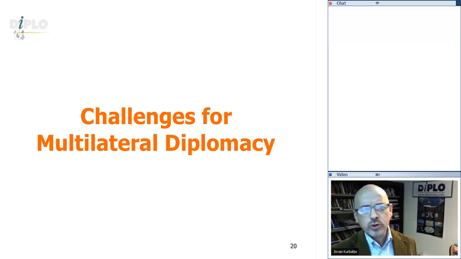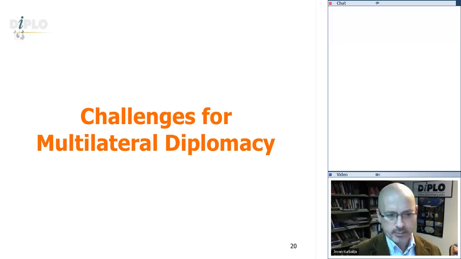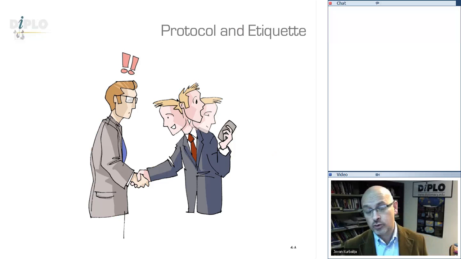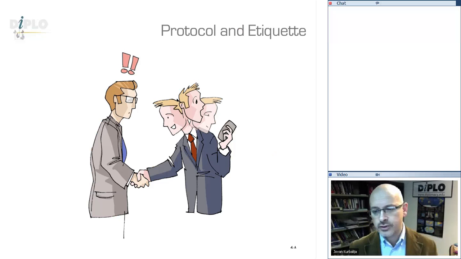What are the challenges for multilateral diplomacy posed by the introduction of these tools and techniques? The first challenge is related to protocol and etiquette. There are new ways of interaction, new types of e-politeness, new ways of including body language and examples of appreciation of the other side. Therefore, on that surface level, which is important for diplomacy, the level of sending symbols and interacting with others, there is an obvious change.